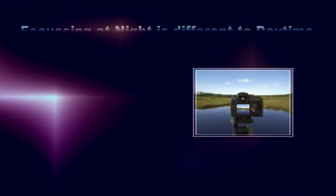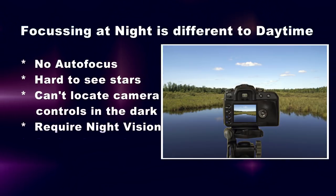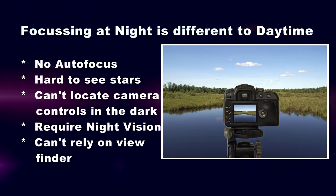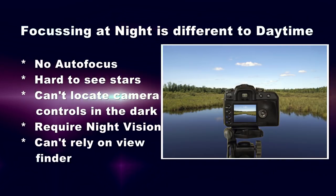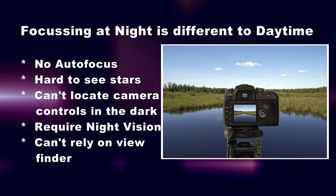The first thing people have to consider when shooting the night sky is how to establish infinity focus. Infinity focus essentially means that things at a great distance from the camera are in sharp focus. Obviously the stars will be at infinity focus. This sounds simple because when we take our daytime landscape shots, all we do is autofocus on something a long way away and lock down the focus ring. But remember, we'll be shooting at night and autofocus won't be of any use to us.